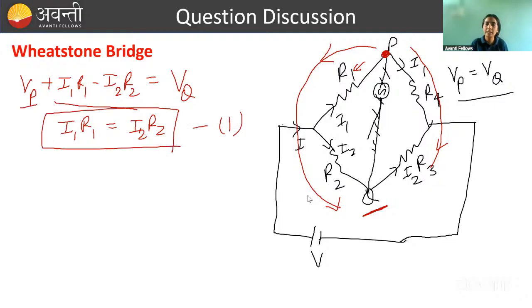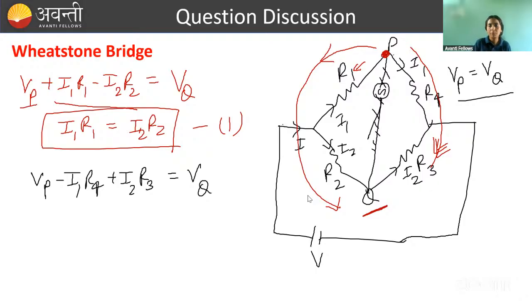Okay. Similarly, write this KVL this way. If you are going to write it this way, P to Q, again move from P to Q. So from VP you start moving, VP minus I1 R4, and this way what you are going to write plus I2 R3, and this is equal to how much? Again VQ. This way we can write. We can move from P to Q like this. Now Vp minus VQ is 0. So here you get I1 R4 is equal to I2 R3.